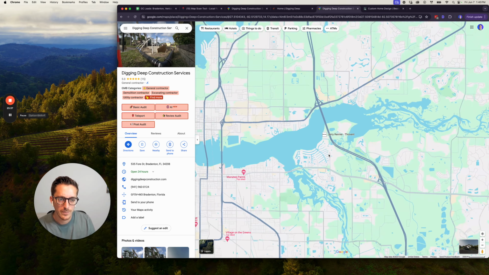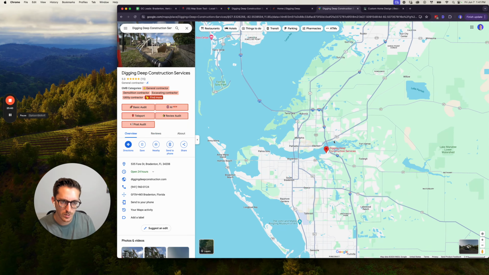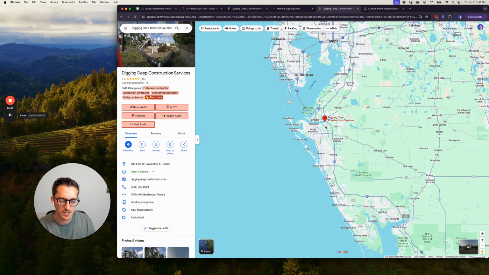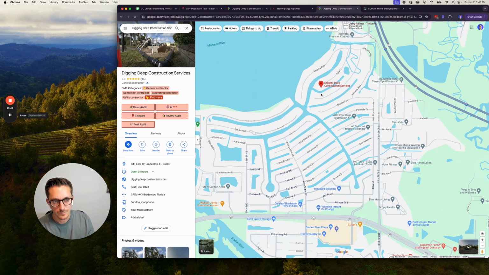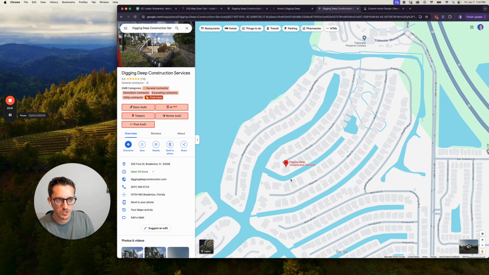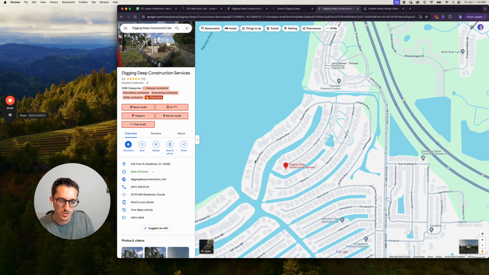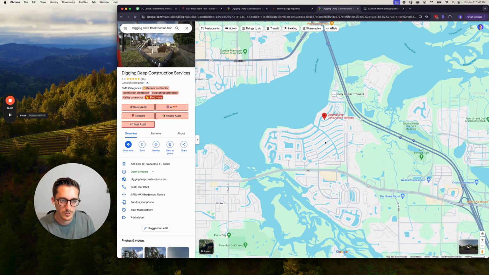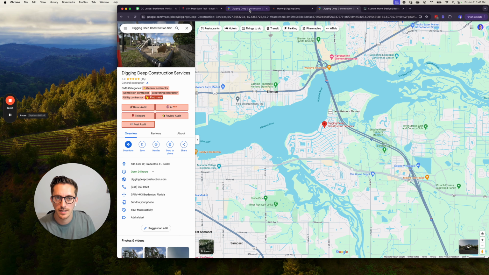So this should be a service area business where he can just say, hey, I service this area, and draw a little map around that, say these are all the areas I service. But right now, you could potentially have somebody show up at your doorstep. I don't think anybody would do that, but this is not how Google intends to have businesses work. This is not an online business running from your house. This is a physical service area business that you run. So he could be being damaged in his SEO rankings for that as well.